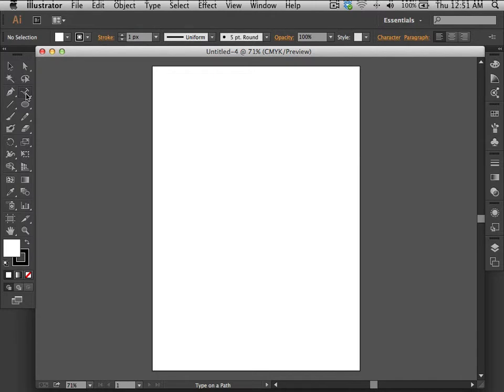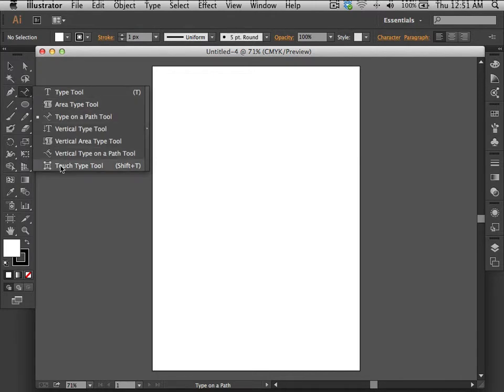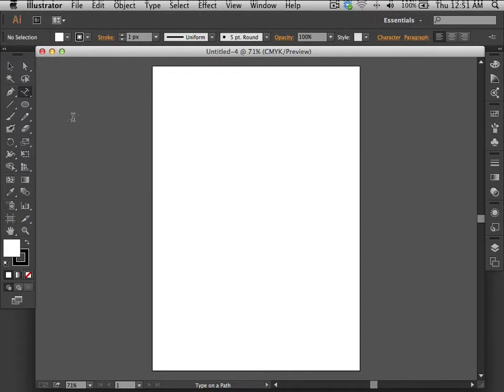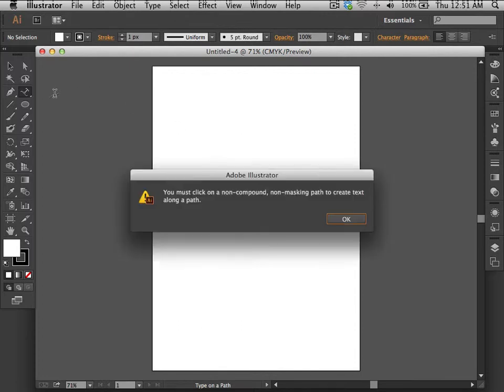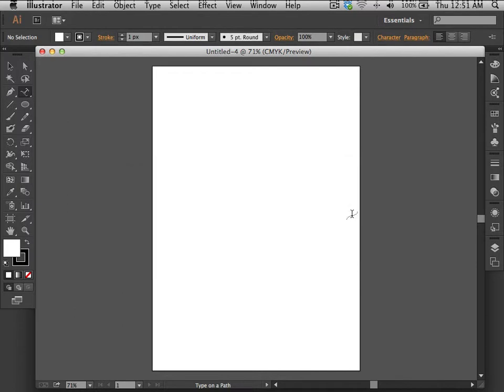Your text tool is right up here. You'll see it's one of these tools that has a lot of options. The one we want is type on a path. Now, what is a path? A path is a line. It's a curve or any kind of vector path, something you might make with the pen tool or with one of the shape tools. We don't have a path now, so I was a little bit premature in choosing type on a path. Instead, we're going to use the Ellipse tool to make our circle.